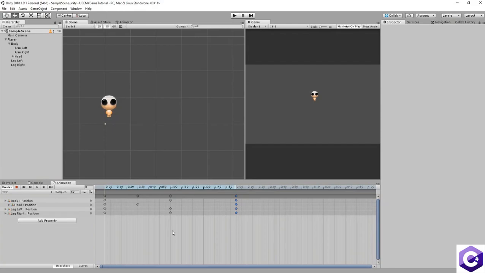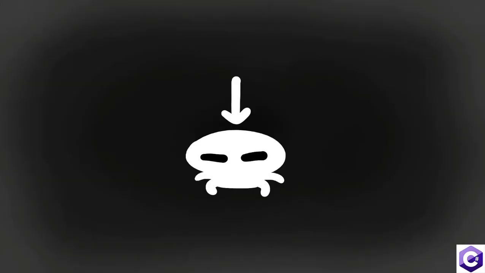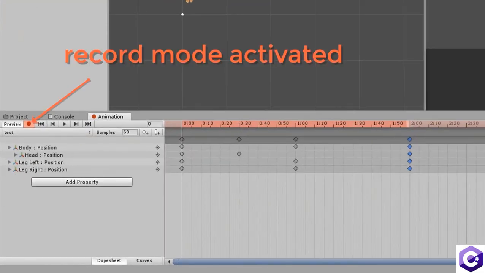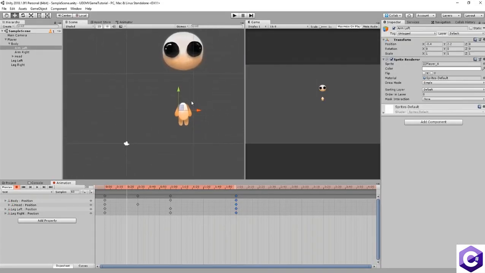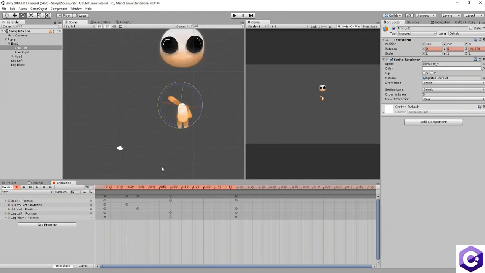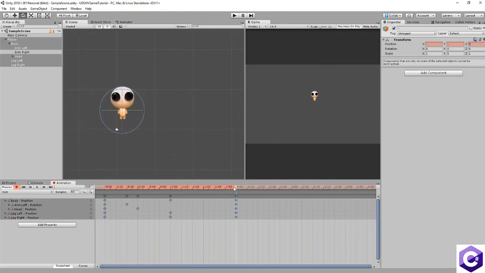Now of course you can also animate the character's rotation, scale, any component you like really. For example, I'll grab my character's arm and rotate it at roughly 20 milliseconds. I'll also make sure to copy all those first keyframes and paste them at the end of the animation again so that my animation still loops.